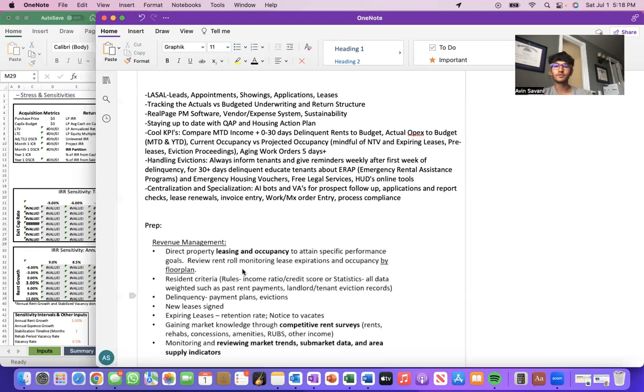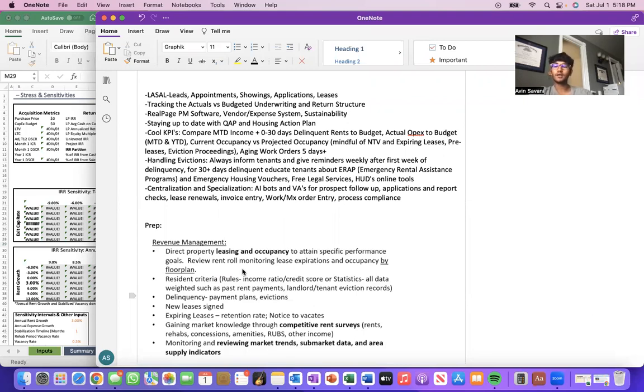And ultimately, for the actual expenses, you want to track them on a month to date and year to date basis so that you can compare how your property is stacking up against other competitive properties. So at the end of the year, you want to make sure that your operating expense ratio is in line with other competing assets in that market. That way you're well prepared for the exit assumptions on your deal, and you're meeting that criteria as your actual performance progresses in line with your underwriting.